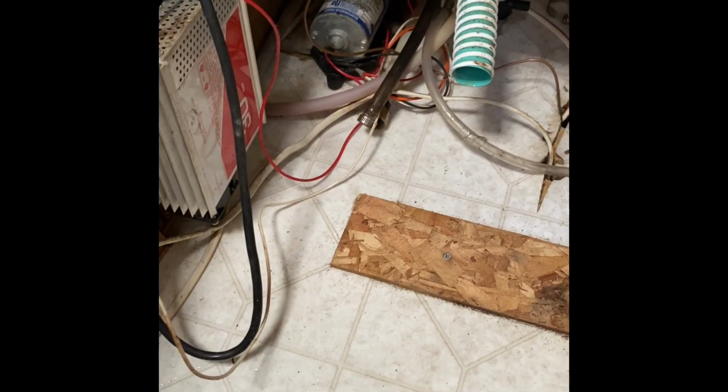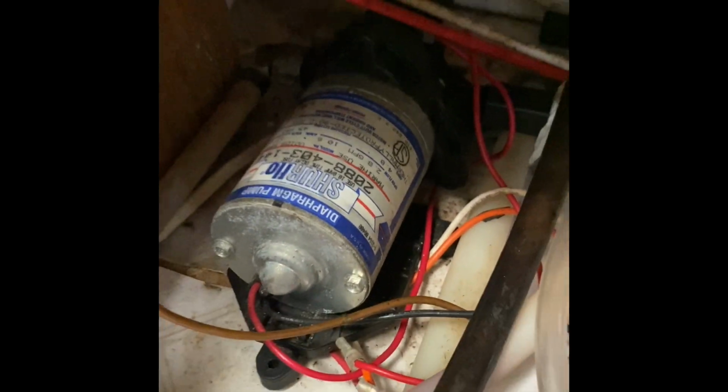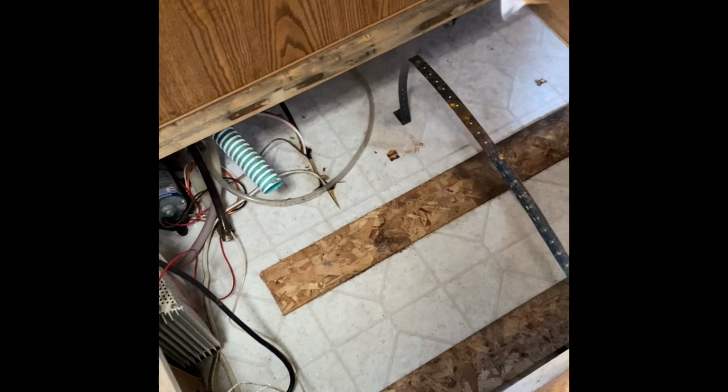We cleaned this all out, and I'm gonna try to put that back together and see if the pump works. When we took the table down, we did notice a soft spot right here. So we'll have to investigate that once we figure out about the pumps and the water.